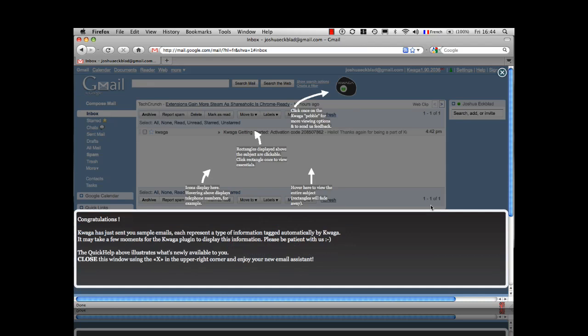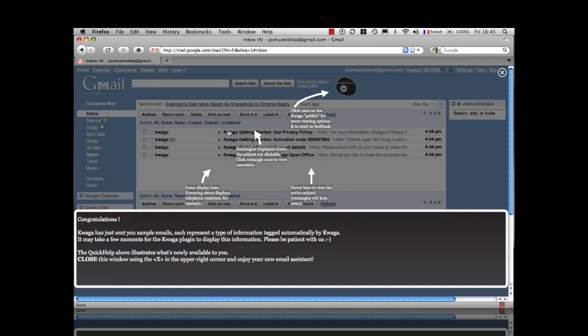And there's a very quick explanation of the layer that Quagga adds to your Gmail. We're not disturbing your current work environment. We're adding a layer on top of your Gmail. And essentially, once the detection and extraction is complete, there'll be a rectangle here which shows the type of email that we found. And this rectangle is clickable, which allows you to either perform an action or to view very quickly the critical information within that email.